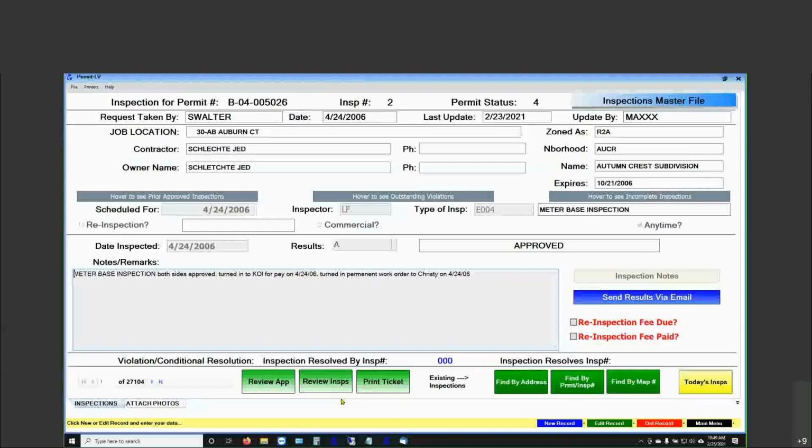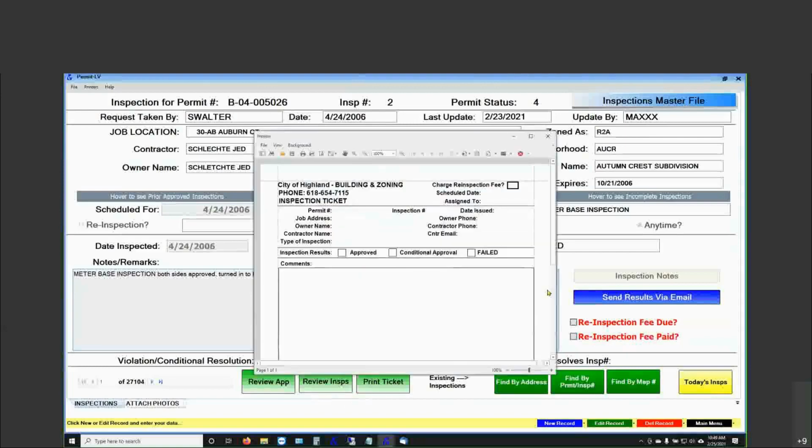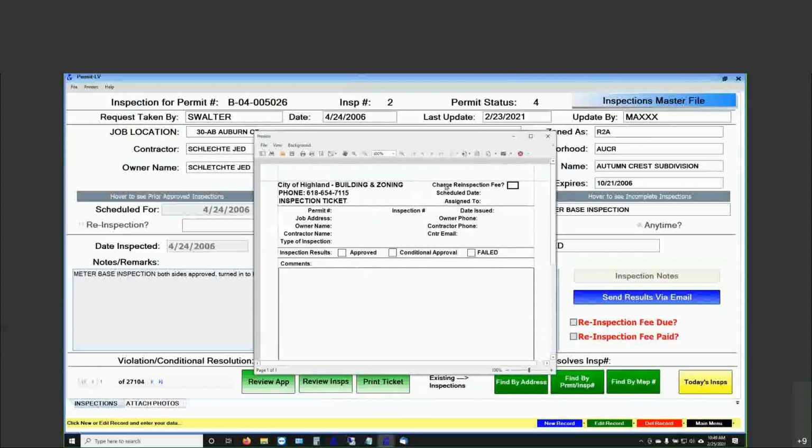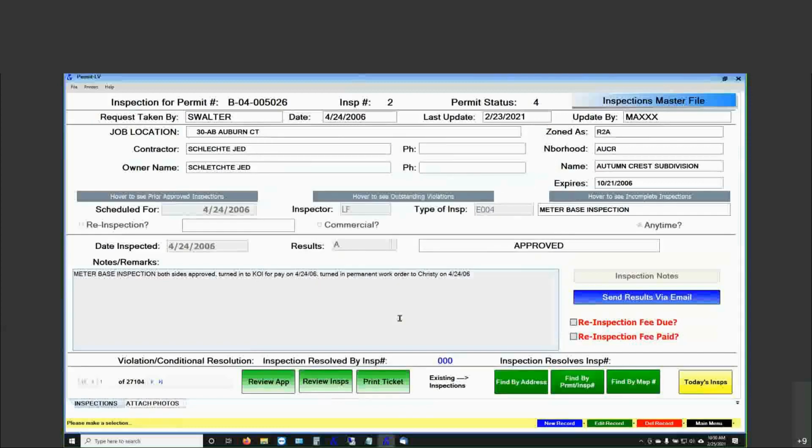On the old system, we had the question mark that lets you look up by whatever index you were on, but we limit that here. Okay, and printer tickets, of course. You can preview it, and you can see for this particular inspection. Oh, I don't have all the information on here, that's why. It's blank. This is an ancient record from 2004, so I'm not sure I have all the information on it.